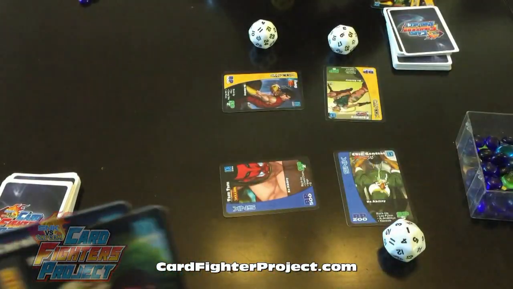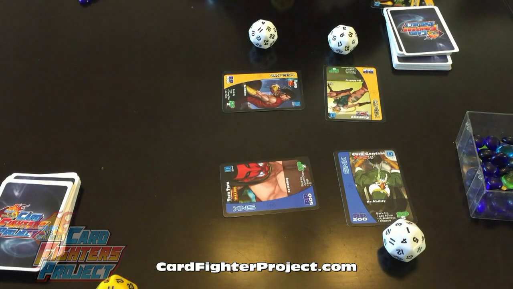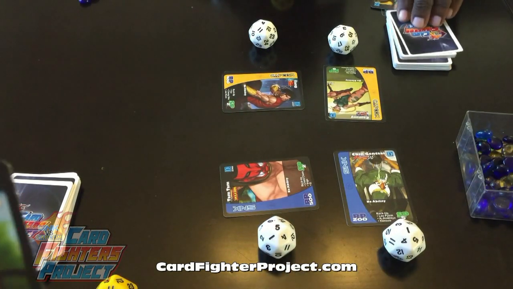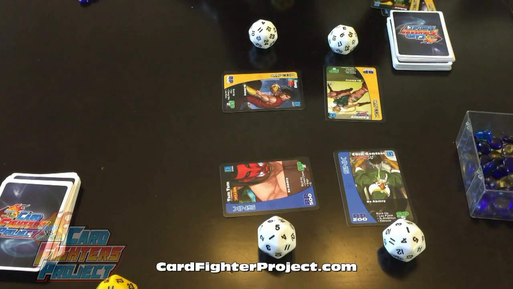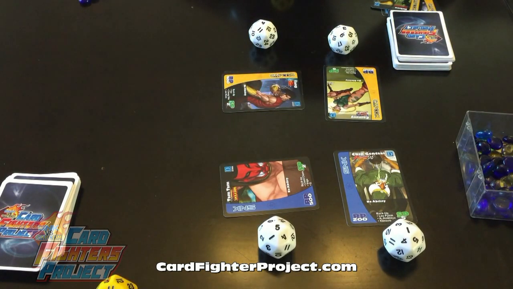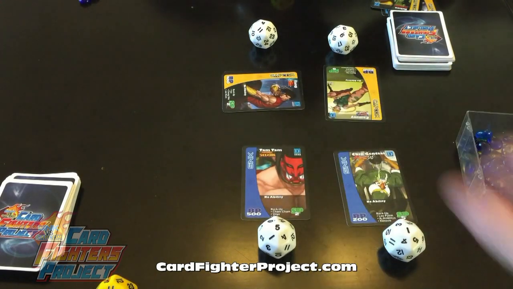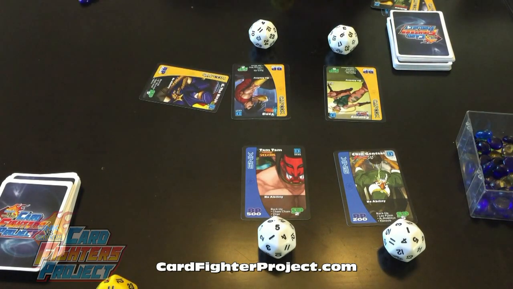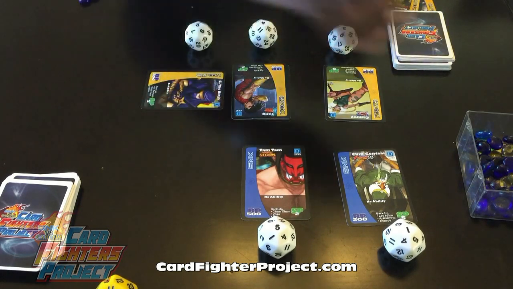Tam Tam. Open up for 2. I now draw. Hold on a second. I'm not quite sure yet. Nah, that's good. I'll send it. Okay, I am unfreezing Yang. And I am now going to place Genzo into the fray for 200 points.